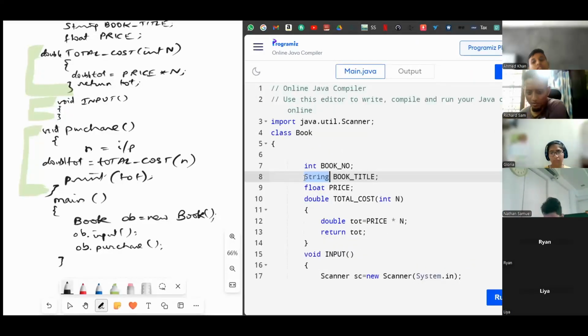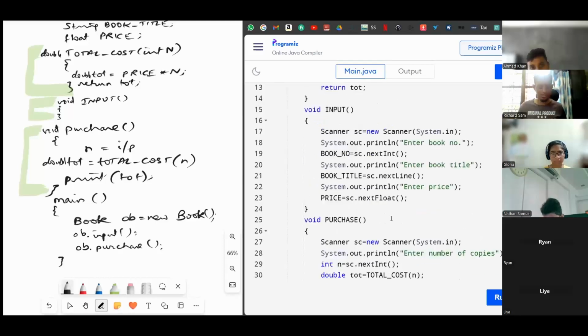Now, when we're taking a string from the user, I think we have to import something. Let me just check that. To take strings, we need to import something. I think it's java.lang. Let's see.